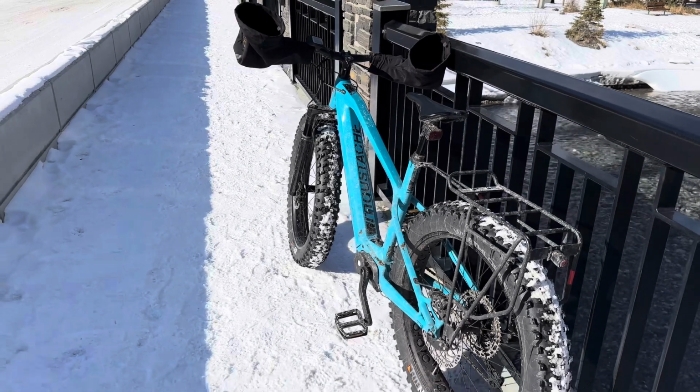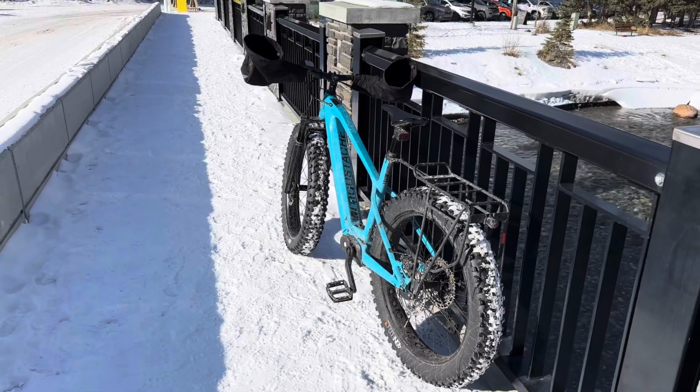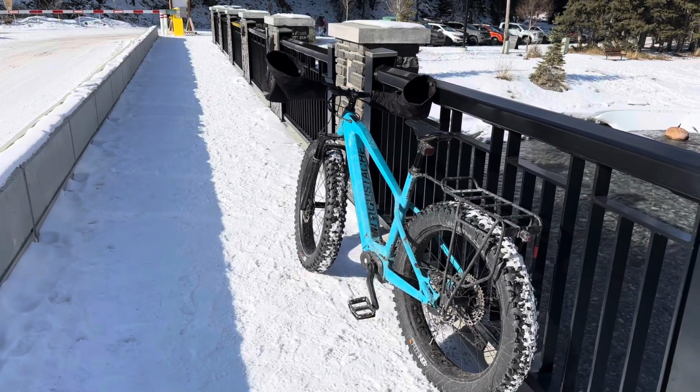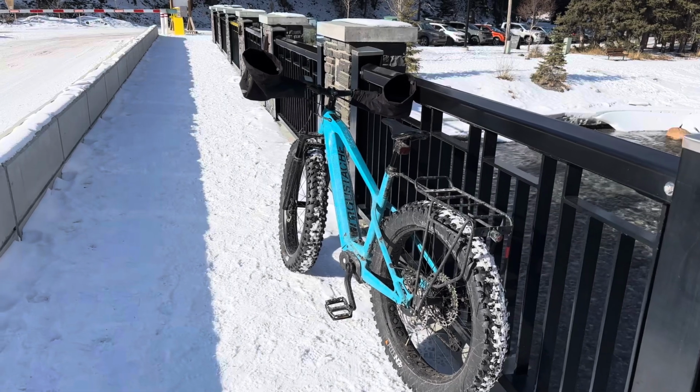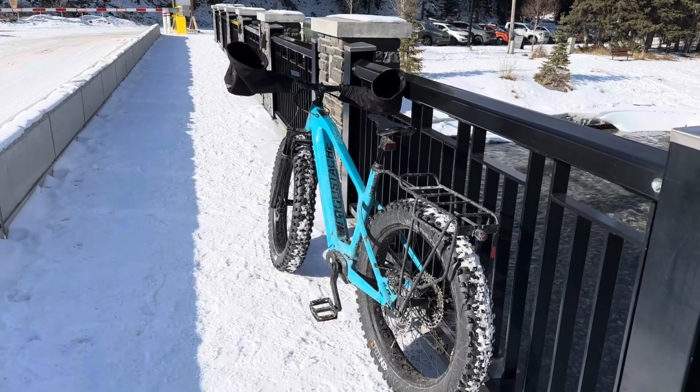But anyway, there is the fat bike. It is awfully fun. I will get it serviced twice a year. And while all of that's quite expensive, hey, it's a lot cheaper than paying insurance and everything on a vehicle, and it's way healthier.